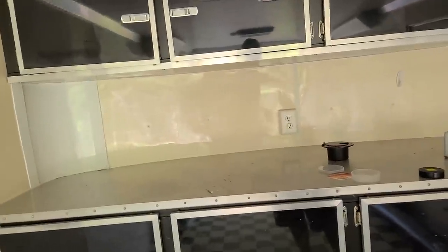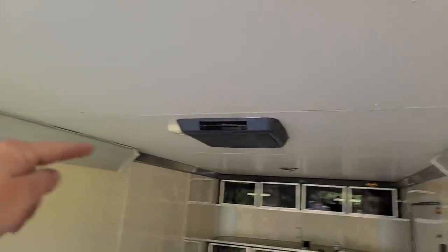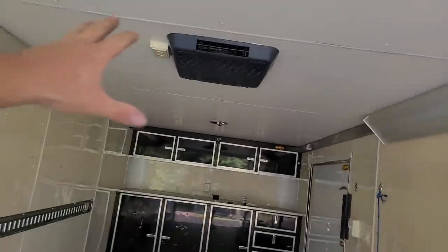I'll probably time-lapse this and just rip everything out. I've got some really cool stuff — I'll hop to the product table and show you some new stuff. I got LEDs that I want to run all the way around the cabin and some nice LEDs that are going to go under the bench and in the back. With the light illuminating inward on both sides and in the front, this thing is going to be a super bright trailer. The ceiling I'm going to leave white — that's going to be reflective and keep things bright in here.